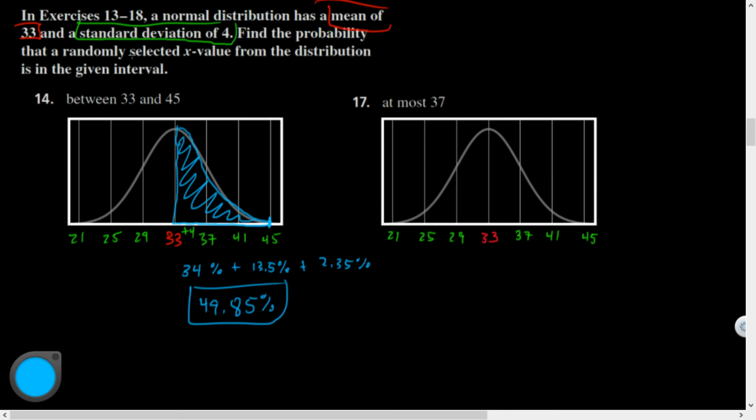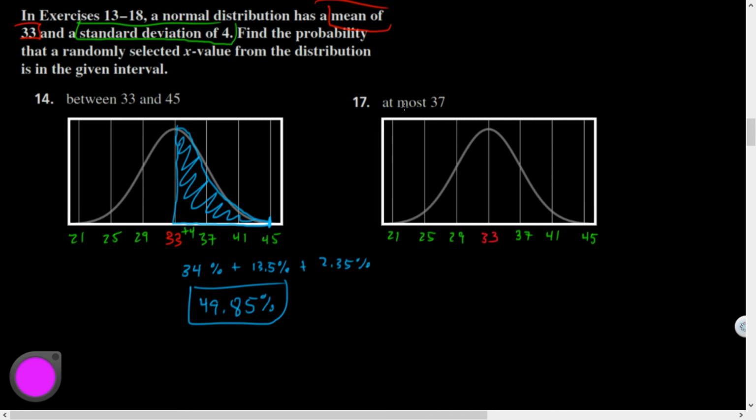Right? And so now, instead of just having this random percent, I know that it applies to the number of whatever this data is. The likelihood of any data point being between 33 and 45 is almost 50%. Okay? That's what that would represent. So that's what we end up having here. Let's see, what do you think these numbers could represent? Maybe ages of people at a particular event. So you could say that almost half of the people there were between 33 and 45.